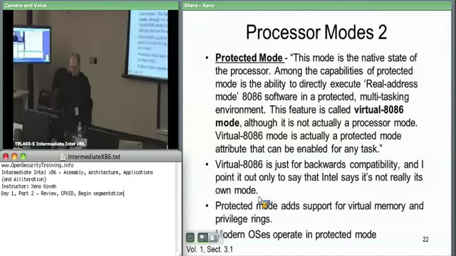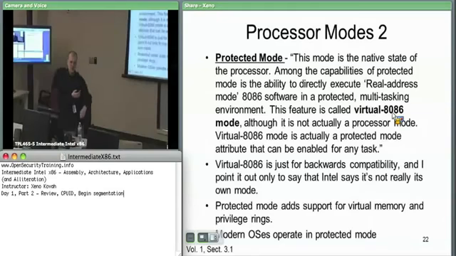So one thing I'm pointing out here is that in protected mode, there is a thing called virtual 8086 mode, but Intel doesn't actually really consider that a full processor mode. It's more like a backwards compatibility thing. So you're in protected mode and you've got the benefits of virtual memory. But let's say you want to run some old DOS programs in Windows 95 or Windows XP. The processor is put into virtual 8086 mode so that, as far as those old DOS 16-bit programs are concerned, you're in 16-bit with all the memory looking like old-style real mode. But in reality, you're still in 32-bit. It's just that you've temporarily dropped down.